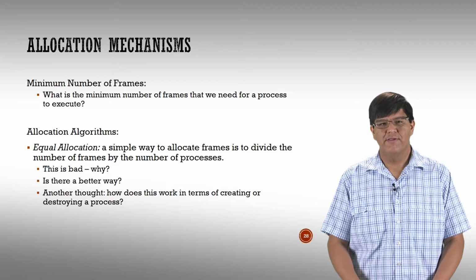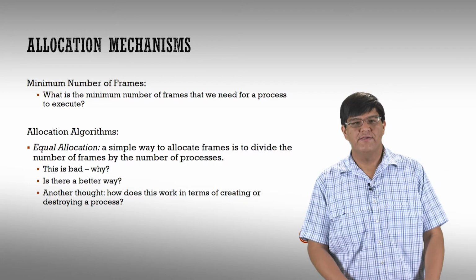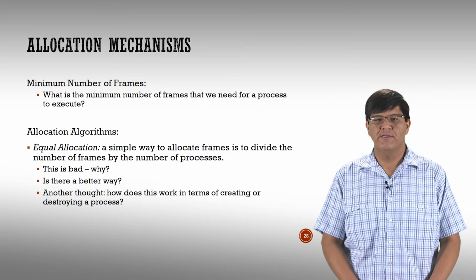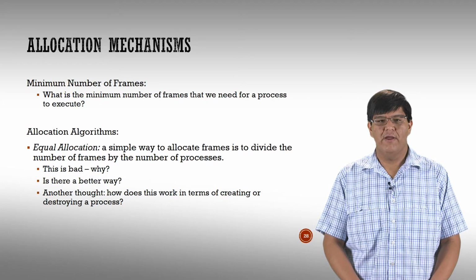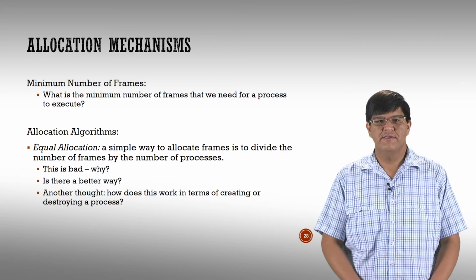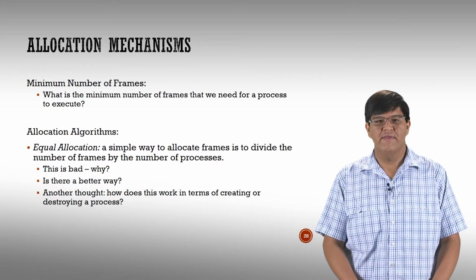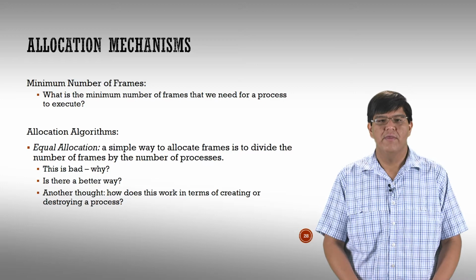So here, when we say minimum number of frames, there's maybe two numbers, right? One is in general. Based on your architecture and the operations that it supports, you may need a different number of pages. The thing that I mentioned in a previous video is the case of an operator that takes 3 operands. Those 3 operands could exist at 3 different pages. Therefore, the minimum number of frames my system has to have is 3 frames. I need to allocate these 3 frames to every process, or it simply cannot run.